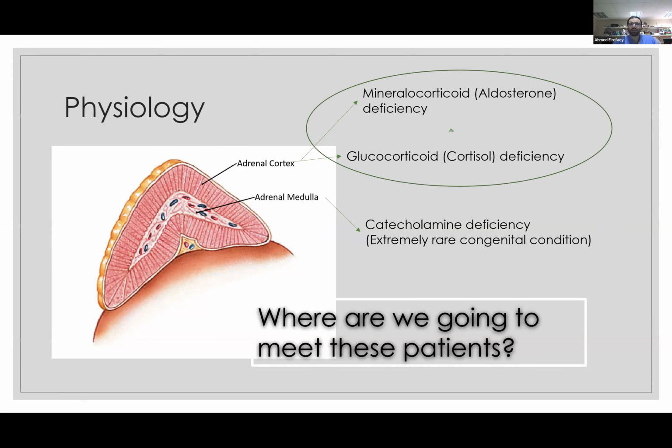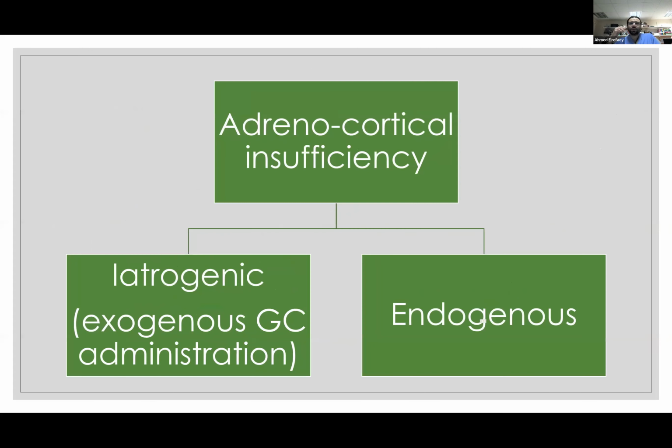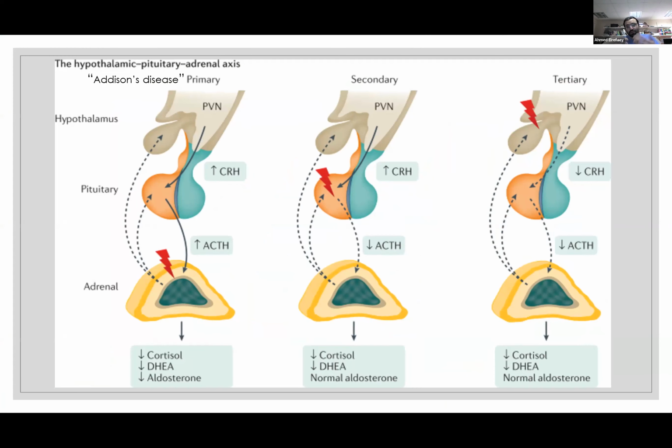And looking closely at those, we call them adrenocortical insufficiency. They can be either iatrogenic, and that happens because we are giving this patient glucocorticoids. We are giving them some steroids, and that will inhibit the hypothalamo-pituitary adrenal axis, and the suprarenal gland will stop secreting those hormones. Or an endogenous reason, and we need to understand why.